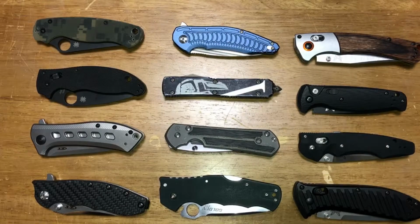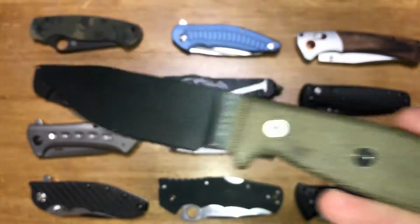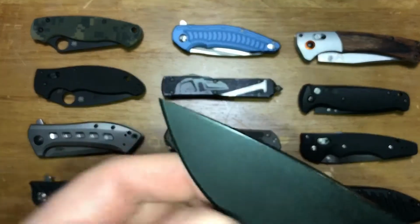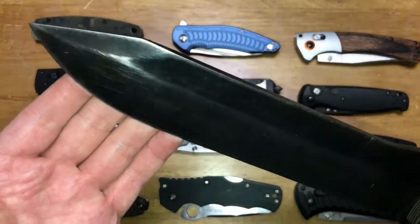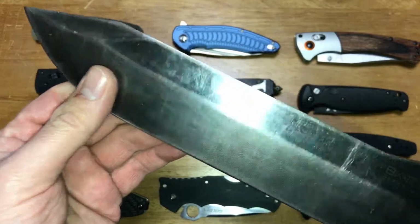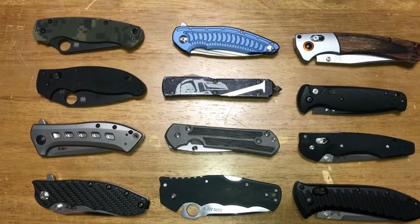Here's another example, the SE3, which I also blued because the original finish was shot. So you can see there's use on this knife. You can't really see it on the finish because, like I said, it holds up pretty good. And to show that I'm not lying about that, this is my BK9, which I did 2 years ago. Those I did last year. This I did, no, I might even have done this 3 years ago. And it actually looks even more like porcelain now. That's a heck of a knife, folks. So that's my goal.